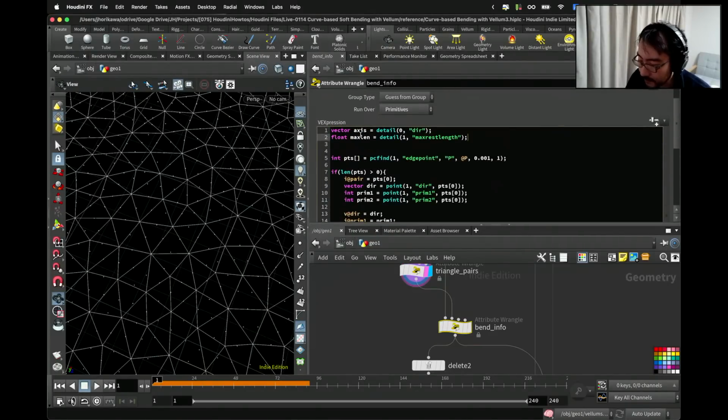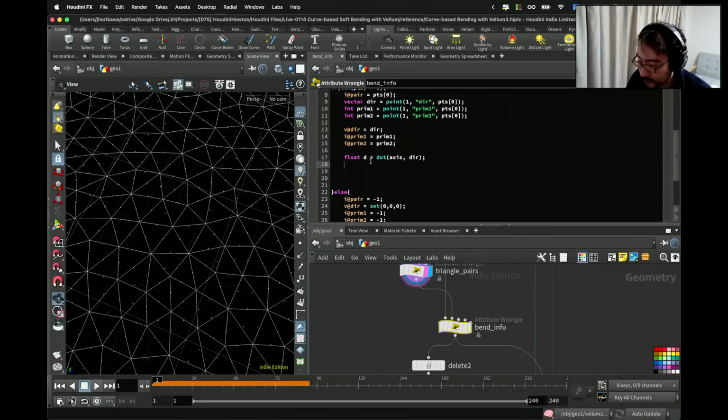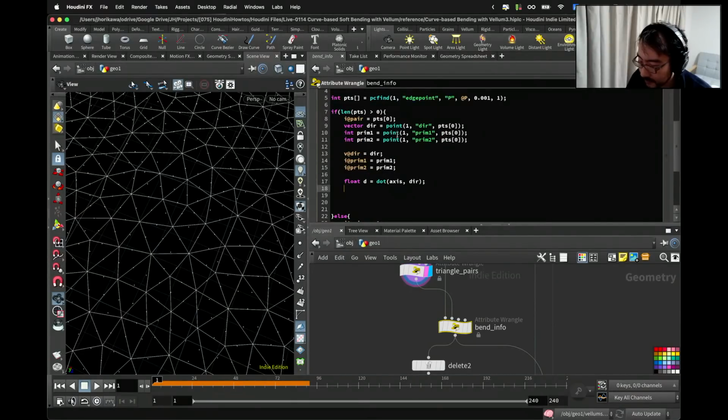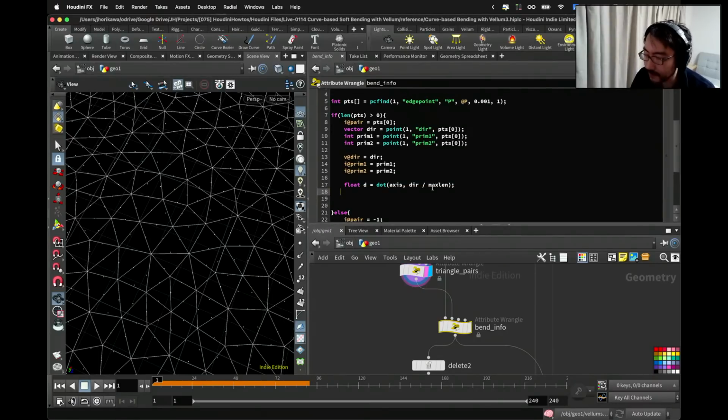And I want to use this to divide the direction vector value when we calculate the dot product. Or we could do this later as well. I mean, after, we could do this like this as well, but either way is fine. But I'm just gonna do it on the vector value so that we can pack it on one line.